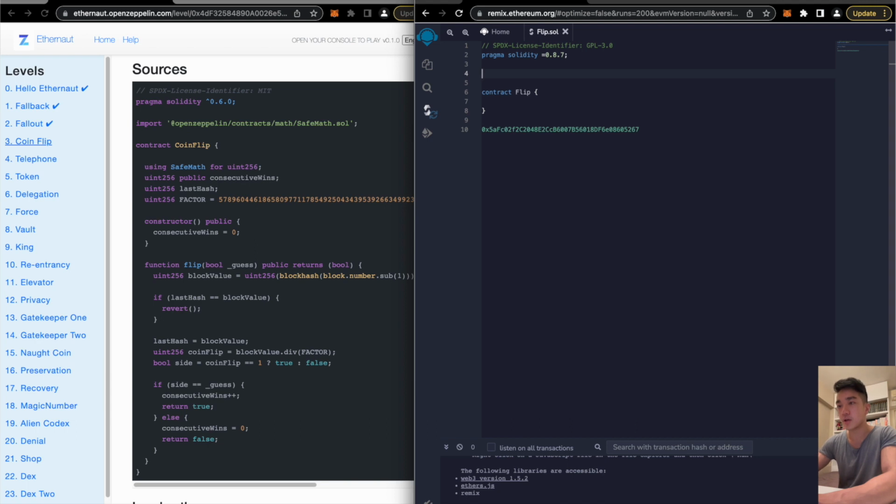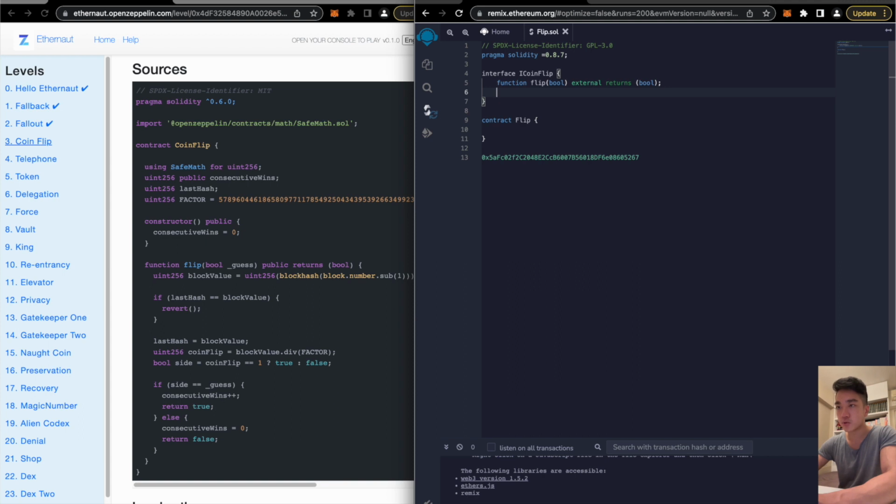Let's start by writing an interface because we will want to interface with this coin flip contract. So CoinFlip, we will be calling the flip function. So let's just write that function. Flip takes in a bool value. Whenever you're declaring functions in an interface, they have to be marked as external. So external returns bool.